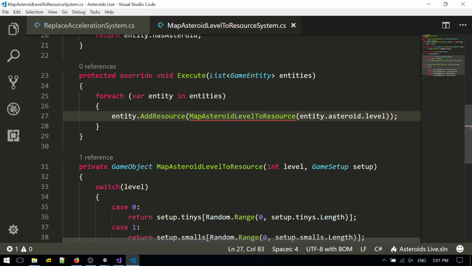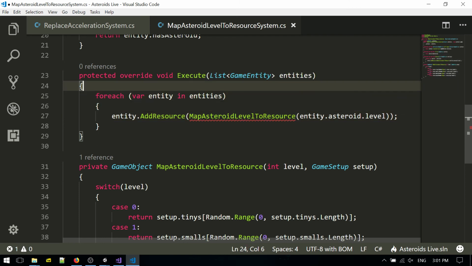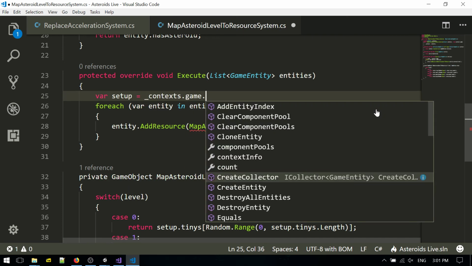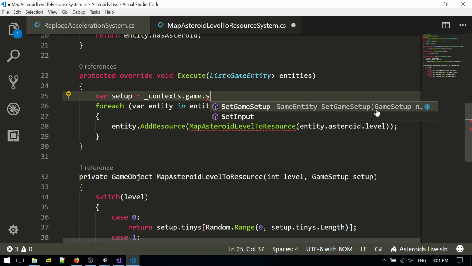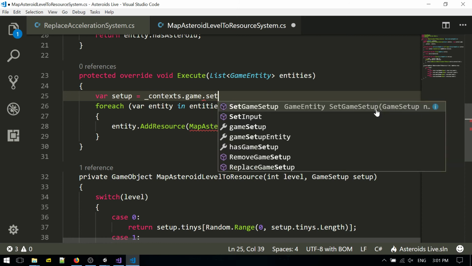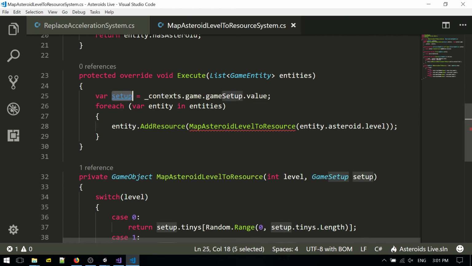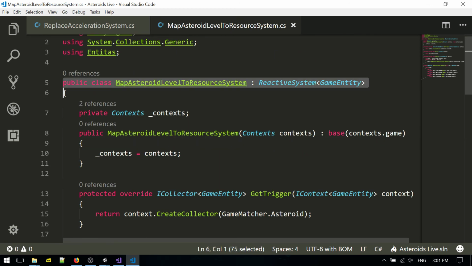There is no, oh yeah, we need to pass our setup there. Setup. And now it's happy, and now we need to add it.